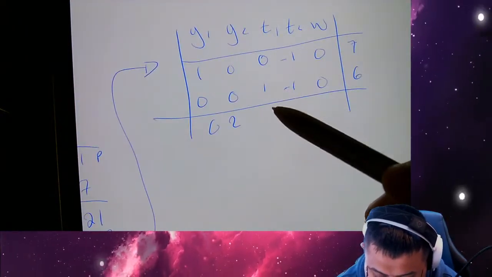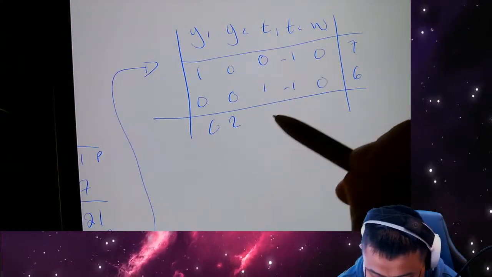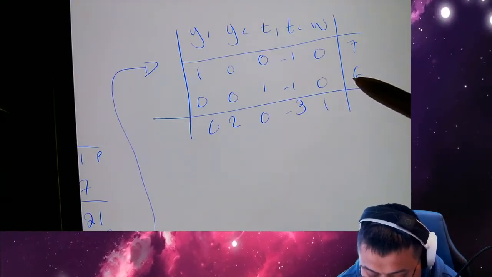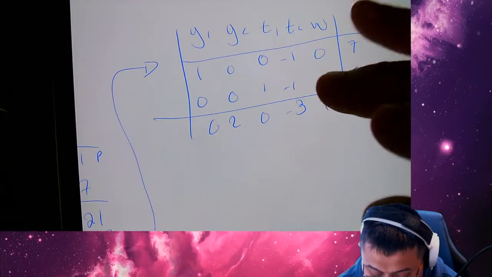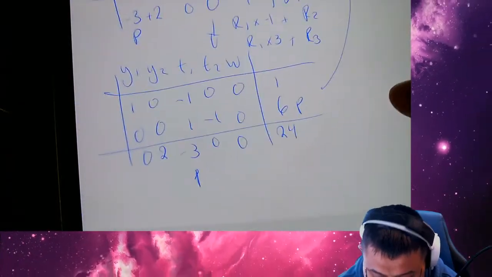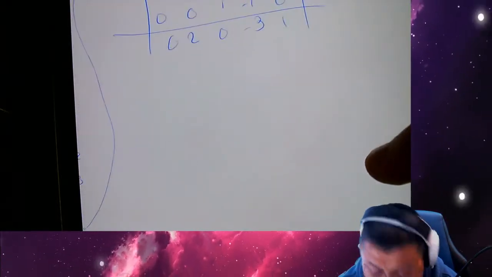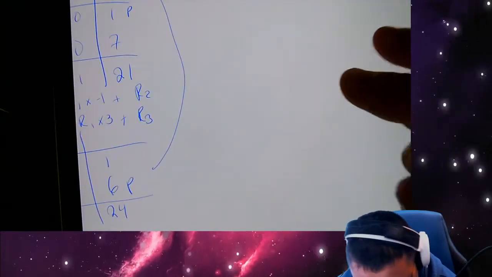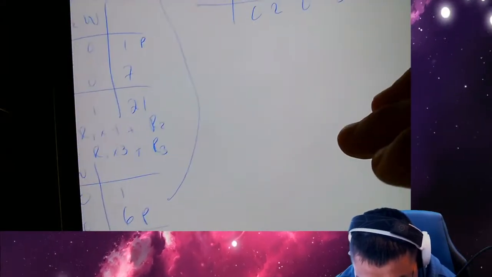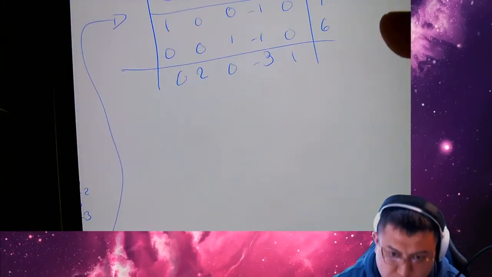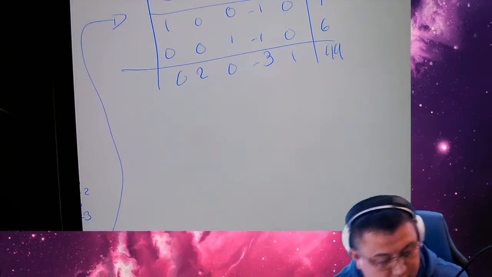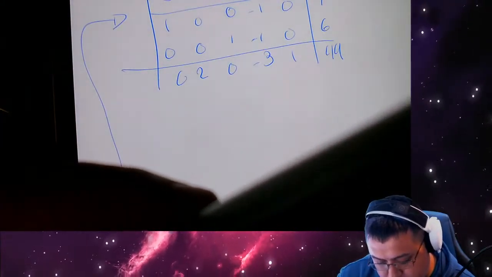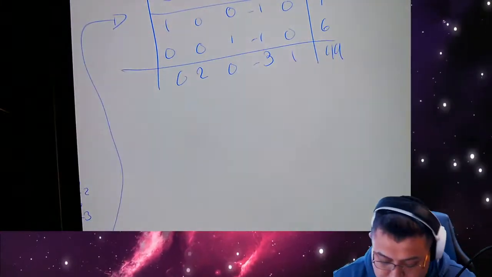Okay, and then we still have to get rid of the -3. I'm just going to multiply by 3, so that's going to be 0. And this is going to become -3. This is going to stay 1. 3 times 6 is 18 plus 24. So 12 plus 24 would be 38, 44, I think. Let me double check. I can't do math. 24 plus 18 is 42. Bad at math.